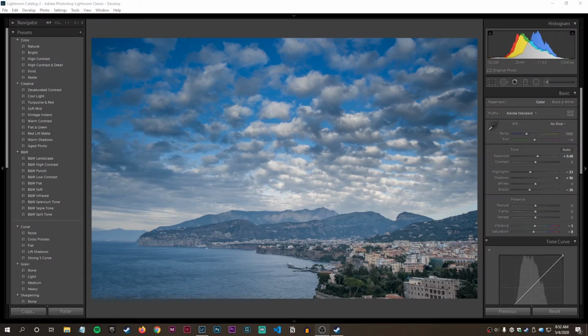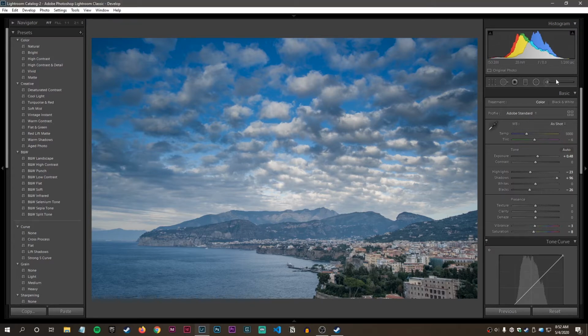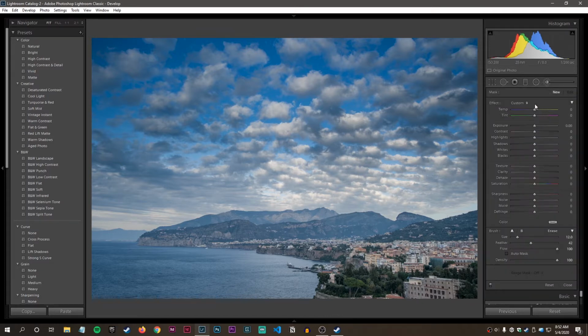In this one, we're going to be covering the adjustment brush. It's the last tool up here on our toolbar. Looks like the paintbrush, and it functions very similarly to the graduated filter and the radial filter in that when you click it and expand it, you'll notice that it's this familiar screen of all of our sliders that we've been using for these other tools. And it functions in exactly the same way, as you might guess. You simply use the brush to paint on a particular area of your screen, and it'll get these sliders.